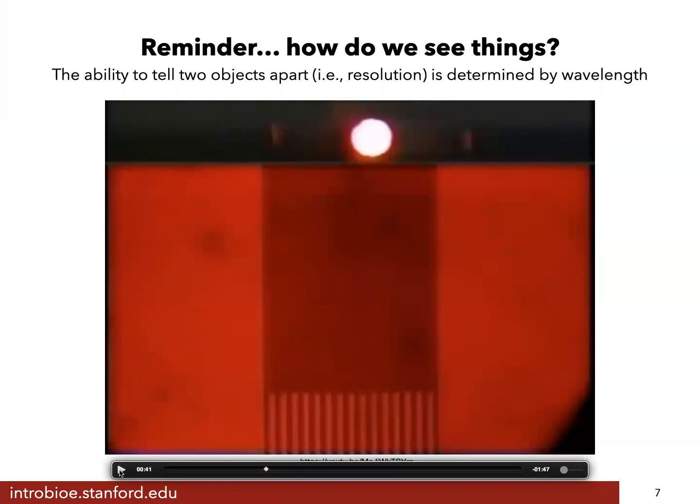The only thing that's changed is the wavelength of light we're using to observe the object, and whether or not we can tell apart features within the object. As the wavelength has gotten longer, we're not able to resolve the fine details in the same way, all right? So there's this relationship between the radiation, the wavelength of the radiation, how it reacts with the object, and how we observe it.